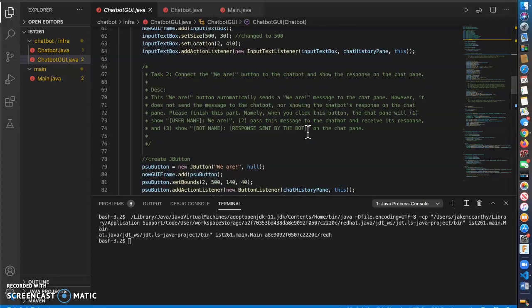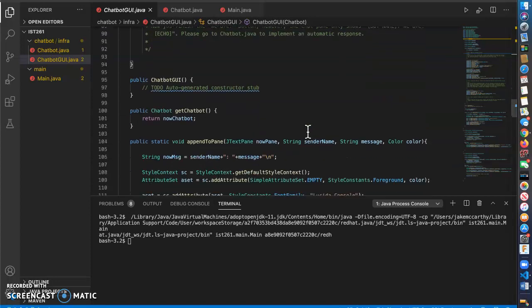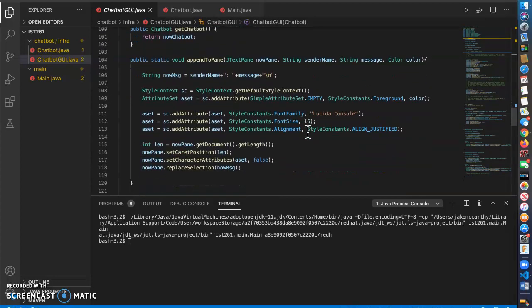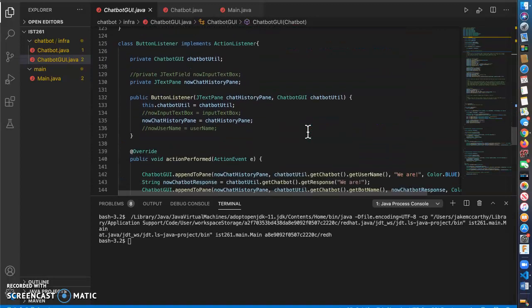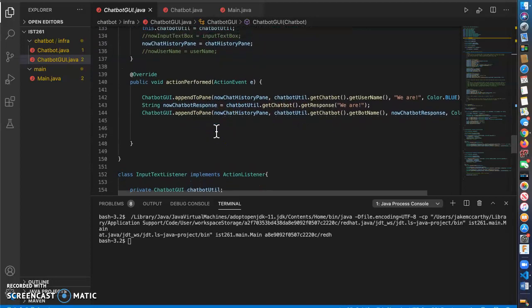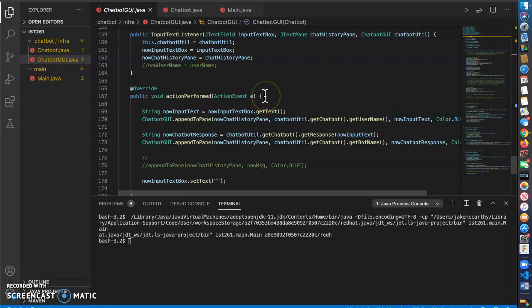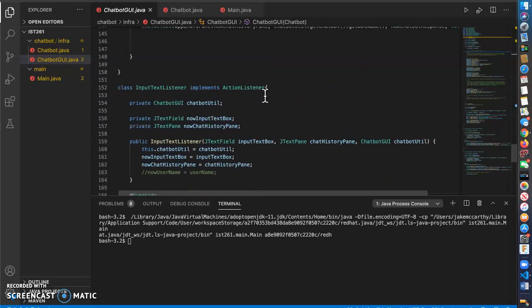Moving on to task number 2, to connect the We Are button to the chatbot. So this is pretty much all done over here in this action performed method. To figure this out, I kind of followed along what was done down here in the method for when a string is put into the chatbot.